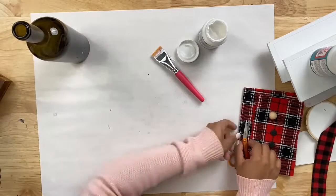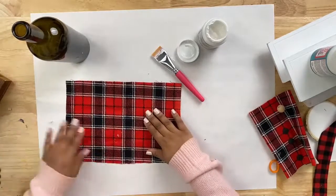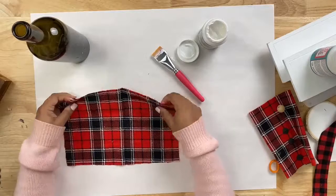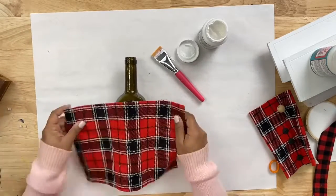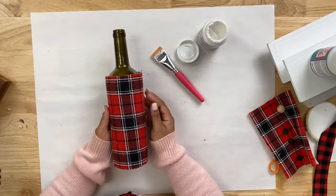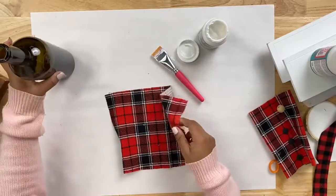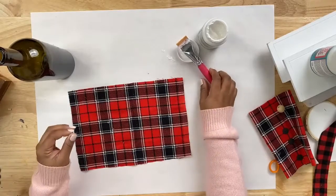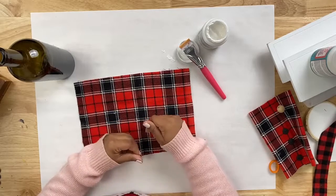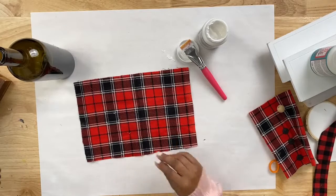And then we are going to grab another piece of fabric. And like I said earlier, I'm using two different fabric patterns because this is actually going to be the gnome's, let's call it his coat. So we just made the gnome's hat. This is going to be the gnome's coat. And the reason I wanted to use a different pattern is because if I were to use the same pattern, you wouldn't really be able to tell the difference between the hat and the actual coat. So I wanted you to be able to tell the difference from one another. So that's why I chose a different pattern.